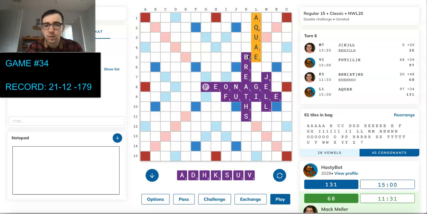Okay, he plays Aquay, and we do get our S back, which is nice. Definitely some clunkers to go with it, though. KUV, pretty difficult to work with. Do we have anything great through this A? Probably not. I'm not dying to play Hakus and spend the S.